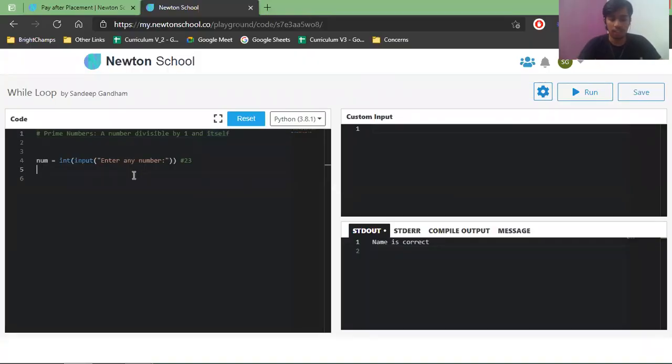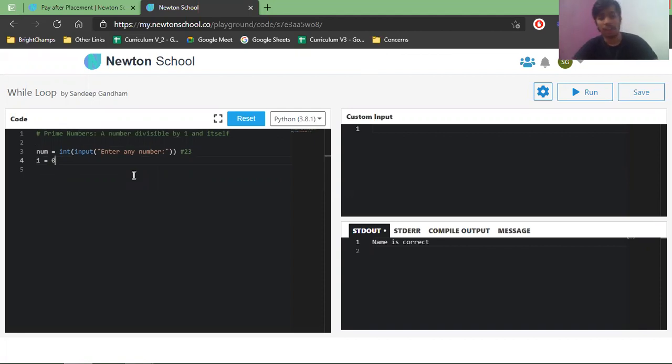To find out if a number is prime or not, in this program we are going to use 2 extra variables. The first variable is num, obviously, and the second variable is i.